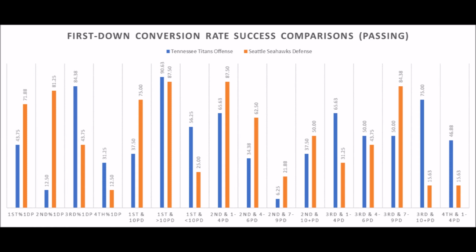This is definitely good in terms of crucial situations. So when the Titans are in crucial situations where they have to convert on third down with the pass, this could be an important matchup, in terms of the Titans' ability to make third down conversions in those types of situations. However, this just spells anemic offense as well, in terms of the inability to do much on first downs and second downs with the passing offense.